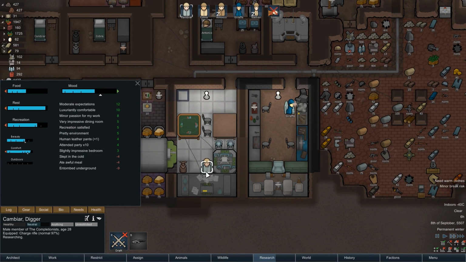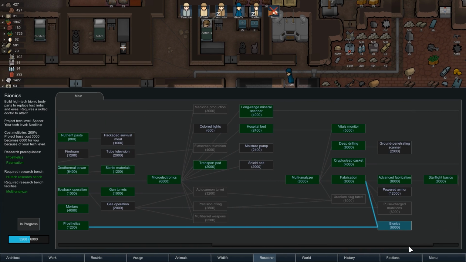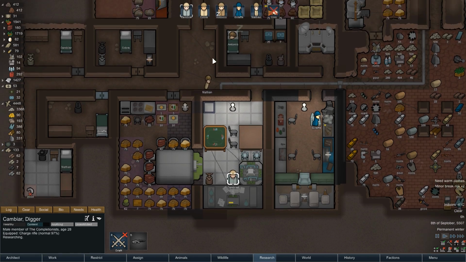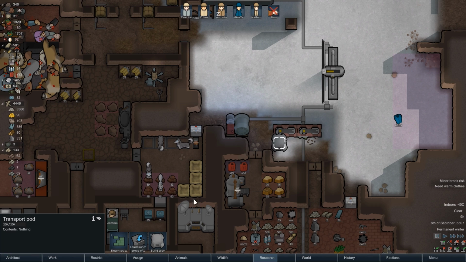Now, Cambia has returned to the research bench, where he is still busy researching bionics. The project is roughly halfway finished, so the tech-proof sub-persona core we could obtain via trade from our neighbors is probably not really needed anymore, which was also one of the main arguments against this quest. Speaking of quests, time to get back to that drop pod now.